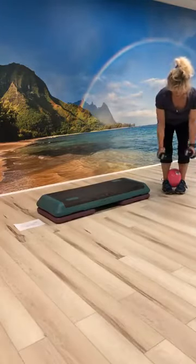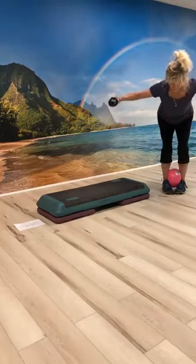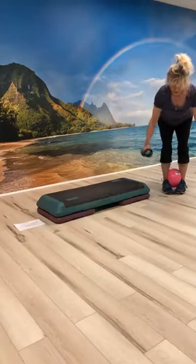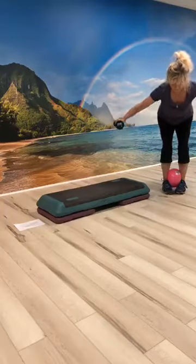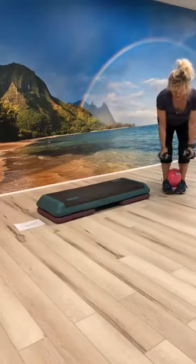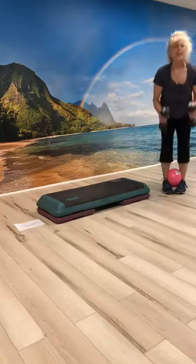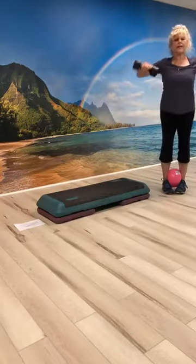Four to go. Here's three, two, last one, and down. Straight up, elbows bend, last set, side and down.